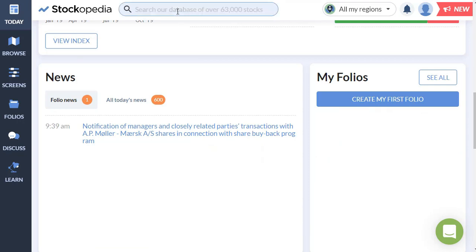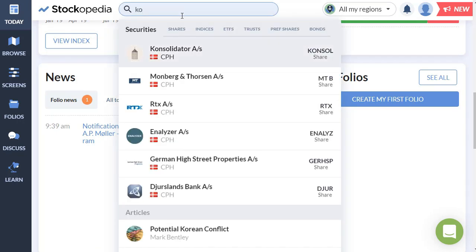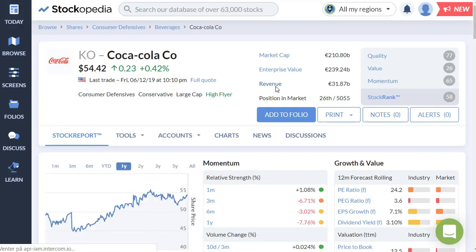And let me just give you an example of a stock rank here. Let's take a stock. It could be Coca-Cola. Here it comes. KO, Coca-Cola. We all know it and we know their products. But here we can see there are 4 different numbers. There's a stock rank that can go from 0 to 100. And we have a quality rank, a value rank and a momentum rank. And this is where a lot of the magic really happens, because the stock rank is pretty much an indicator. It is a calculation of all of these together with some weighting that I'm not really sure of.